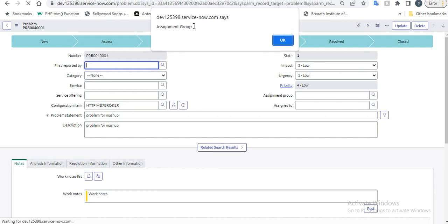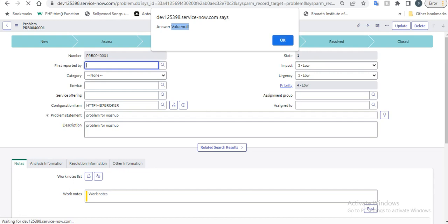And then assignment group, it is blank, so that's why it is not showing anything. So getDisplayValue will give you the actual group name or the username if you want to see. So answer value is saying null.